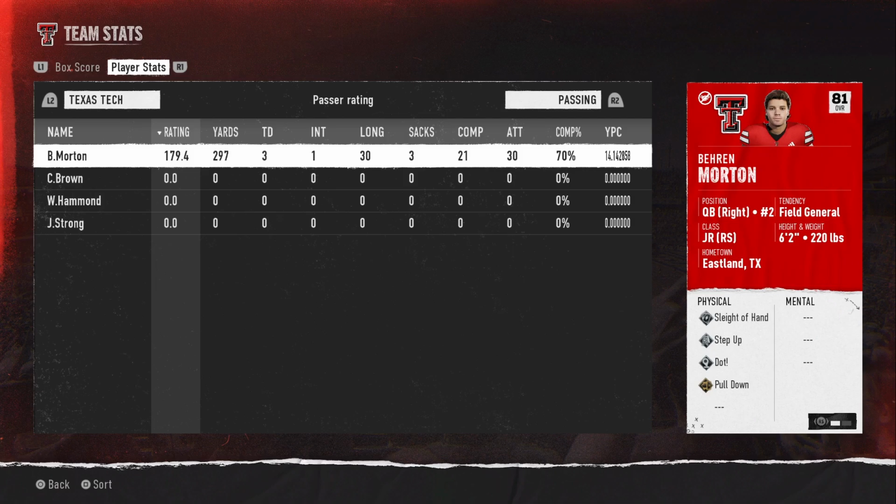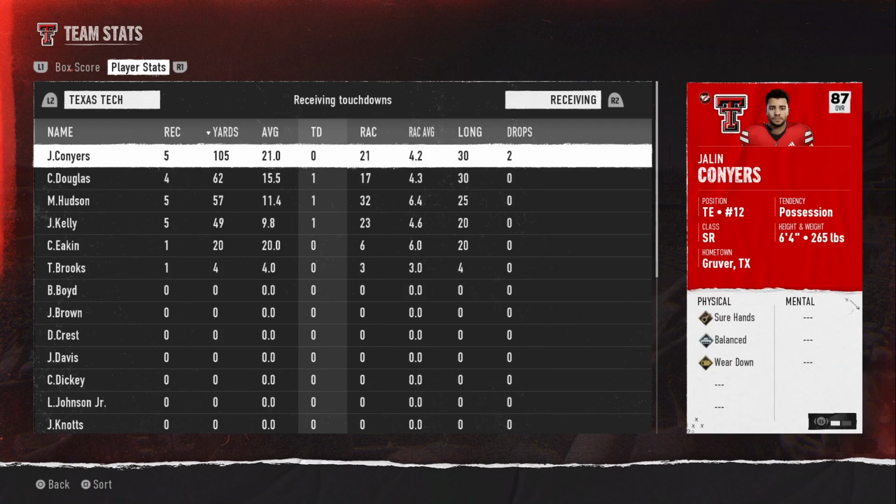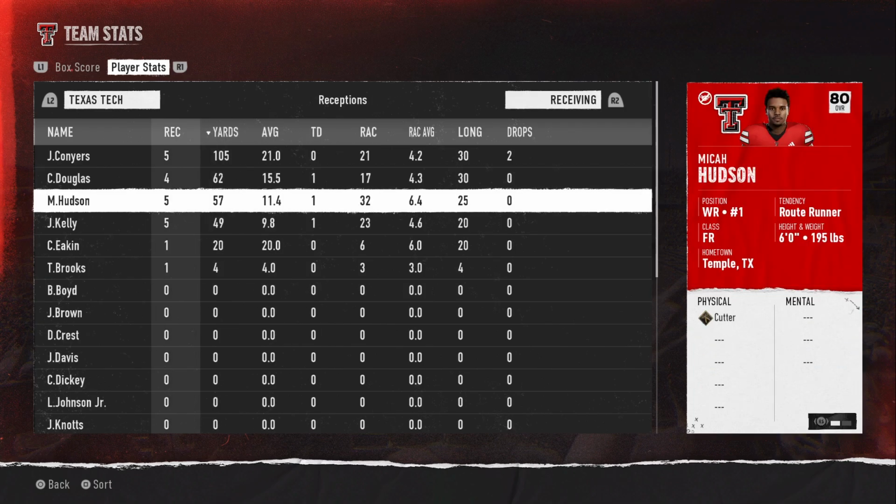Morton had a 179 rating, 297 yards, 3 touchdowns, 1 interception. Brooks, 17 carries, 76 yards, no touchdowns. And then Hudson had 5 catches, 57 yards, and 1 touchdown. Honestly, a quiet game for him, even with those numbers.